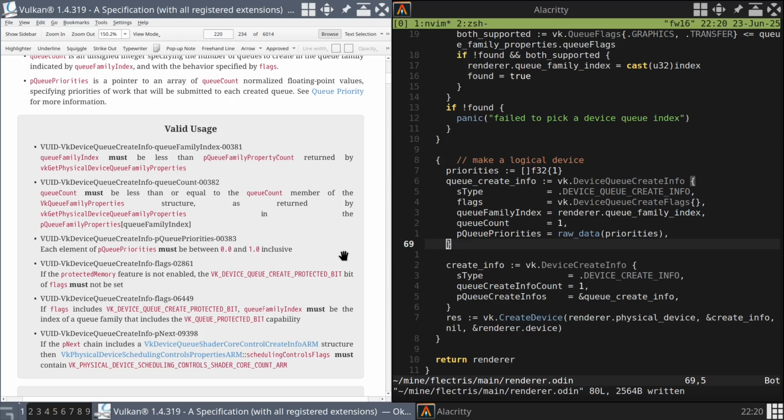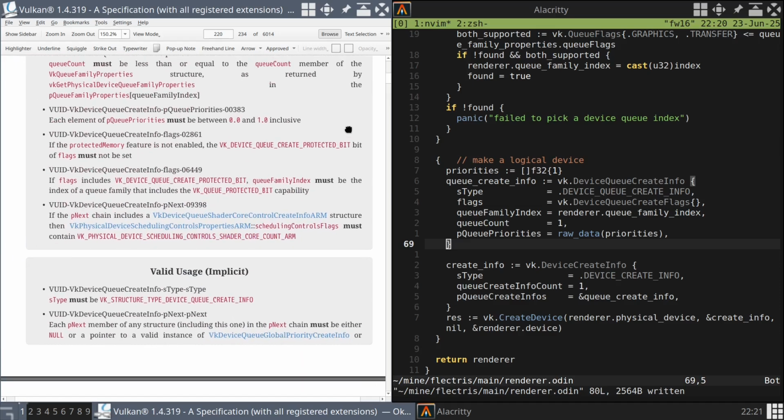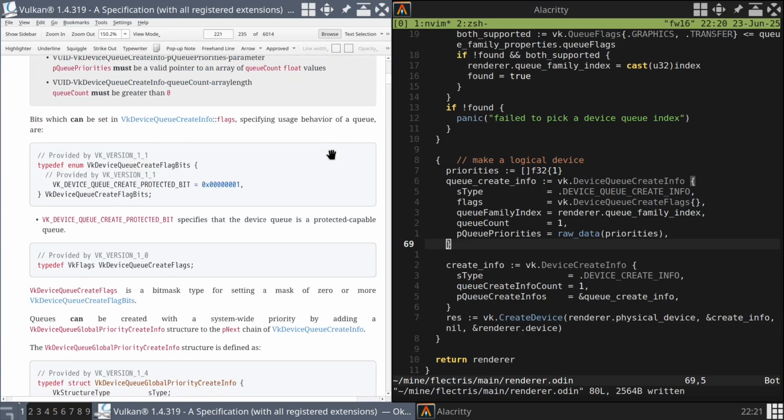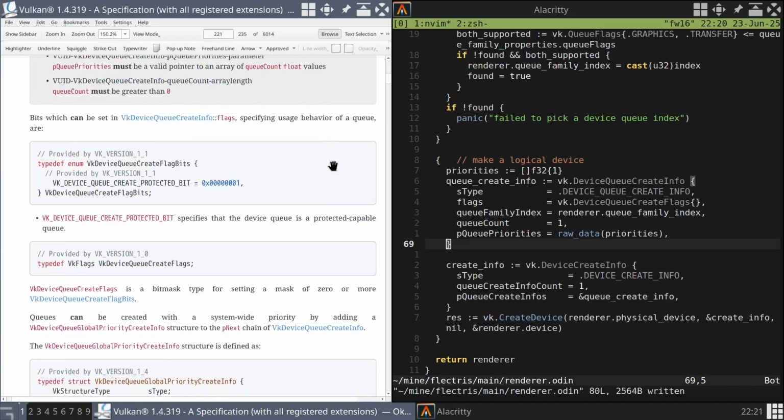Queue count must be less than or equal to the queue count member of the queue family property structure. So we could store, or we could look up again and find what the maximum value is. But we know it's got to be at least 1. So we're going to make it 1, and we'll move on with our lives.